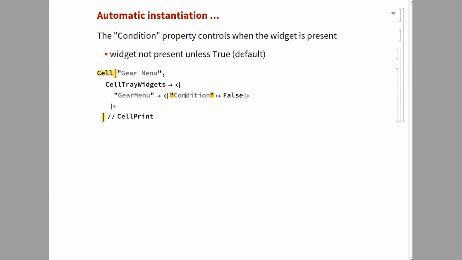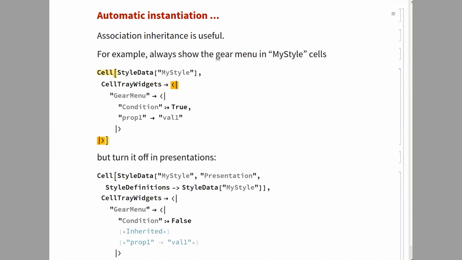I'll show you in the next slide why that's useful, but let's first show how condition works. If it's false, it's not there. If it's true, it's there. So why would that be useful? Well, we can get to it with cell styles, where you might want to keep the base level options for certain cell types.